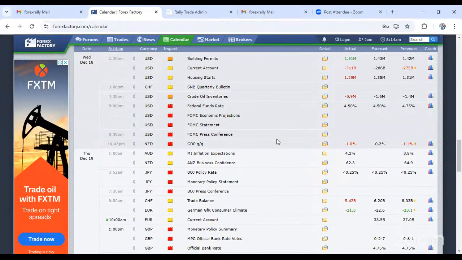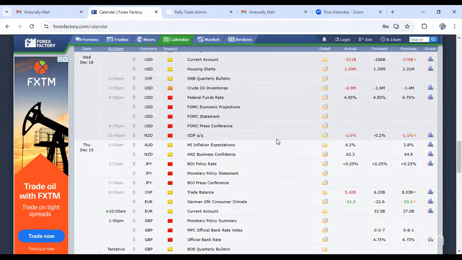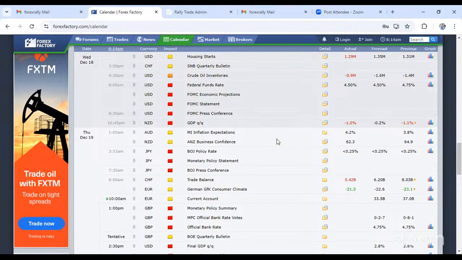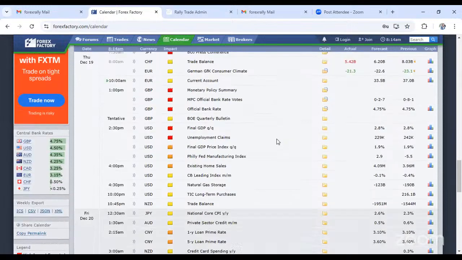So that's just what we do on fundamentals. You just check the news, whether the news will be good or bad. In this case, it was good for the dollar. Sentiment around the dollar drove it to be good. Either good or bad, it will affect the currency pair or the assets you are trading.